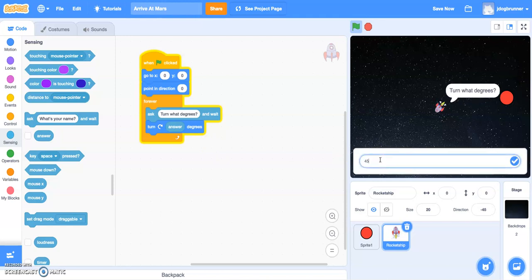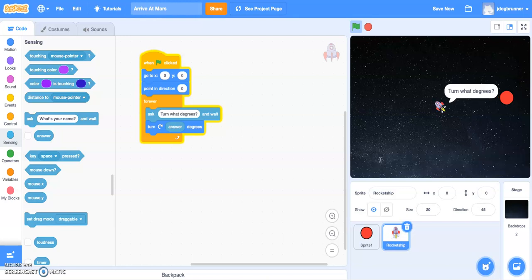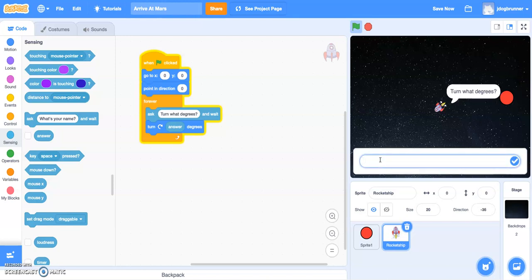Let's say 90 over and over. Let's say 100, 180, 360, 1,000. Okay, it calculates that for you and turns that sprite into whatever the player typed in.